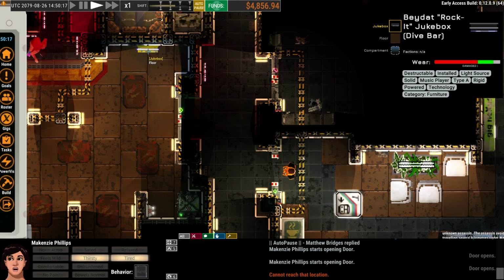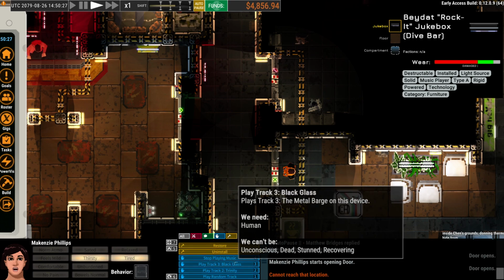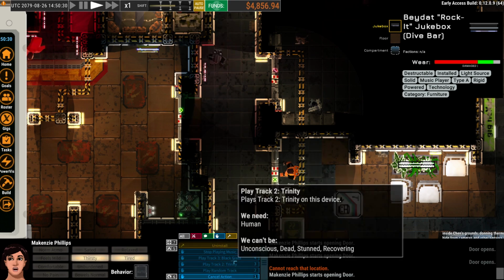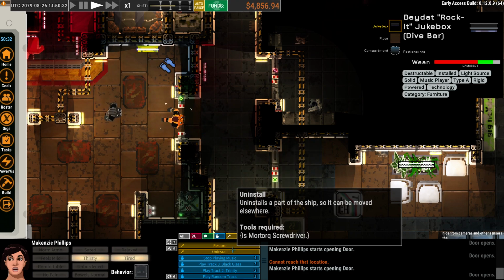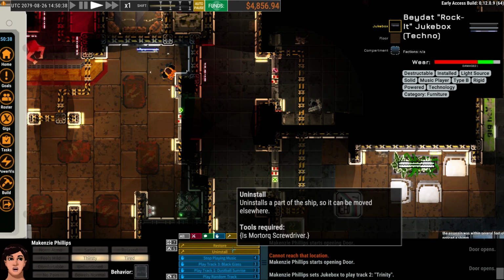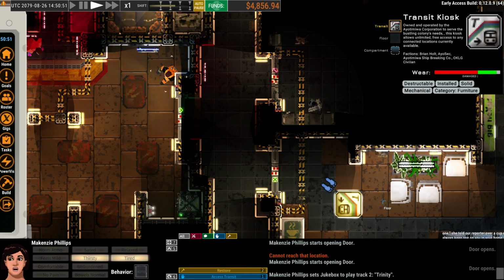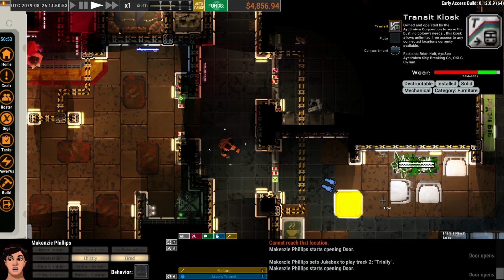And we got to come over here and check the jukebox, right? Can I do anything with it? It doesn't appear so. Hold up. Yeah, we can. Sure. Okie dokie. I don't hear it. It's okay. Let's get on back to the port.